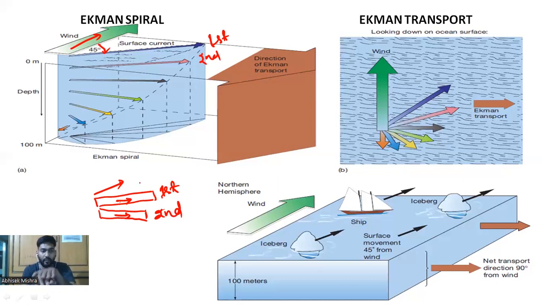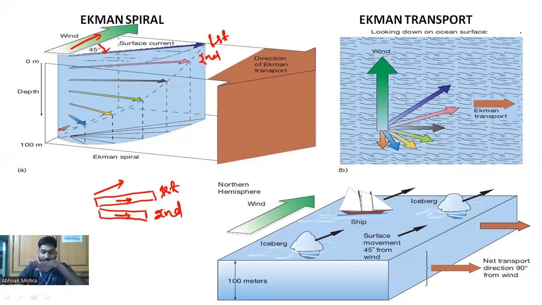If we see this example, suppose this is the first layer. Wind is flowing in this direction. I hope you can see this. This black pin is the wind direction, let's say. The first layer is trying to move in the direction of wind, but due to Coriolis deflection, it is deflected towards the right. I am taking right with respect to me; in the camera you might see it as left. So the wind direction is this, and the first layer is deflected towards the right.